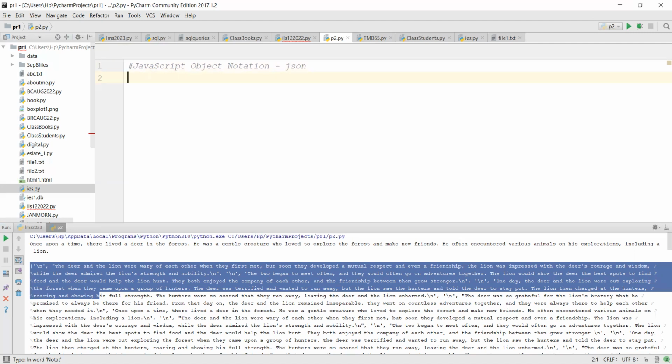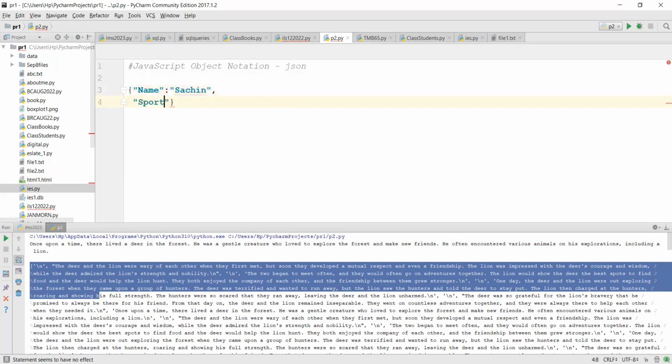I told you a JSON file is a simple file. You give a start curly bracket, and you give text here: name equal to Sachin, then let's say sports.